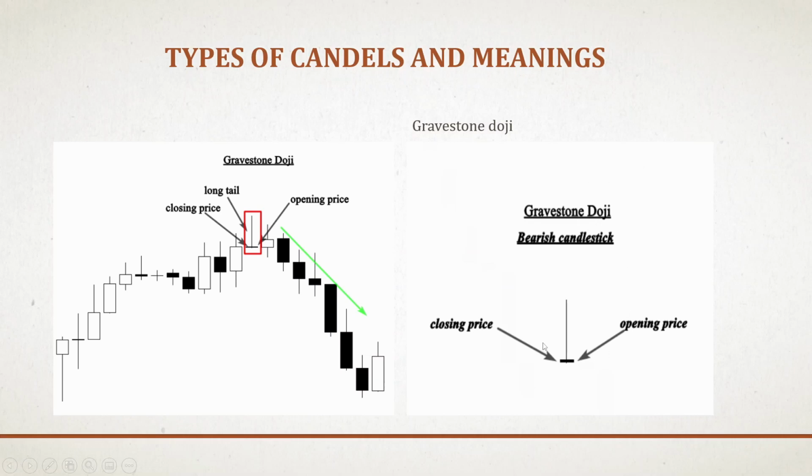So again, let me explain. A bearish candlestick is this. So when you find this up on the top sides, that means that we have an opening and a closing almost at the same level. It had a little bit more downward pressure than upward pressure. And what did the market do? It went completely up because the buyers were very positive at this point and they were thinking they were going to win. But the sellers took it over by the end of the day and made sure that they even won some ground at the end of the day, and it's almost as flat as it can be. So these were the 3 candles that I wanted to teach you today.